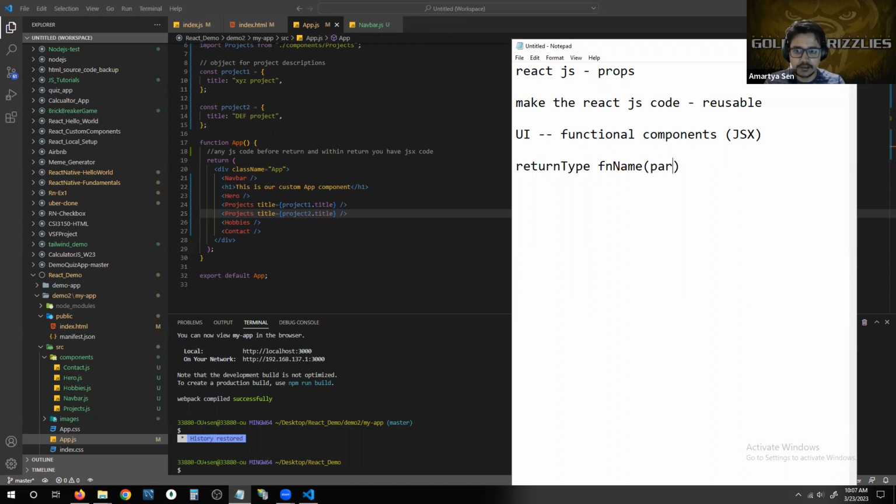Within the brackets, we can declare different parameters that will be accepted by the function, and then used for some processing within our function body. Within the curly braces, which signify the function body, we have the logic, and the logic consumes the parameters declared for our function. And this is the declaration part.